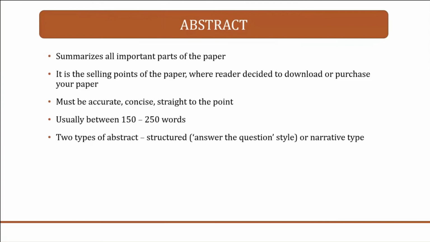If the abstract is interesting, then you download the paper. Okay, so the abstract is the selling point. If the paper is interesting enough, but you have to purchase it, then if the student really needs it, they will purchase that paper because of your abstract. So the abstract must be accurate, must be concise, must be straight to the point.